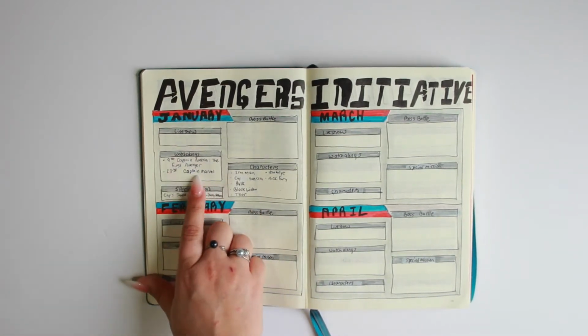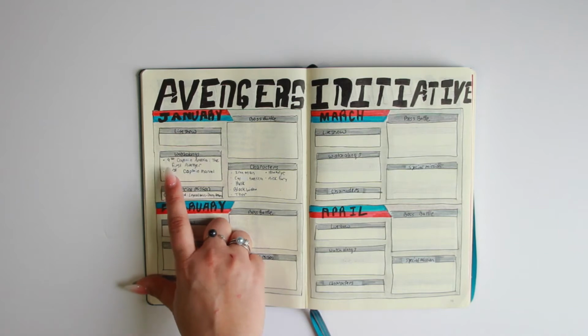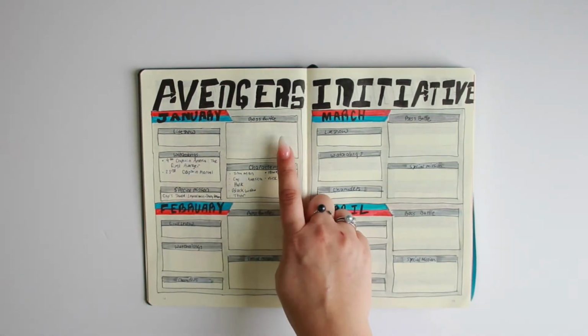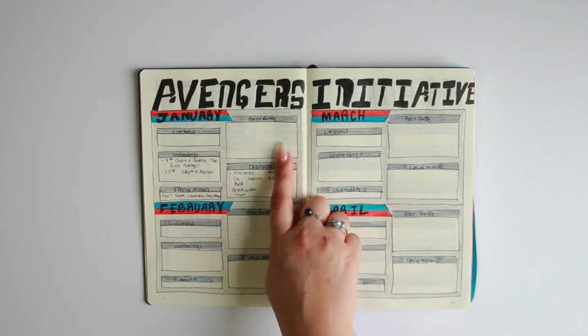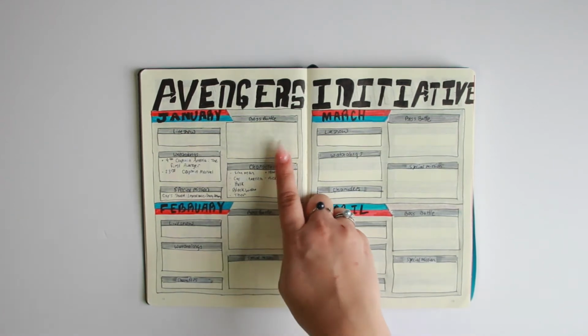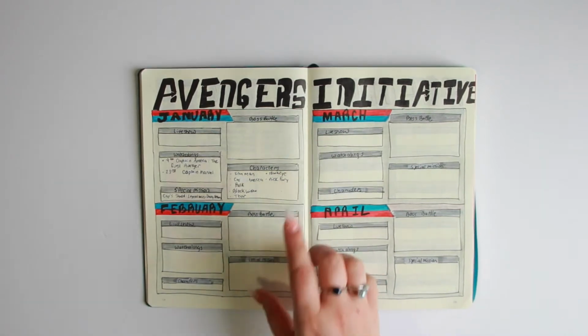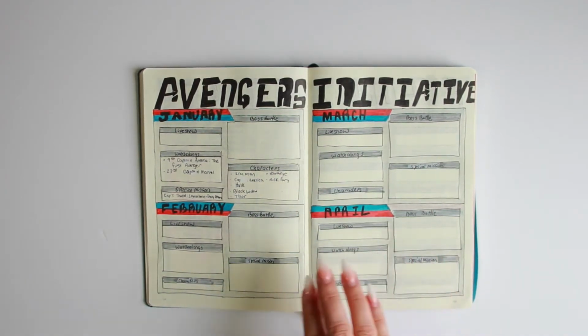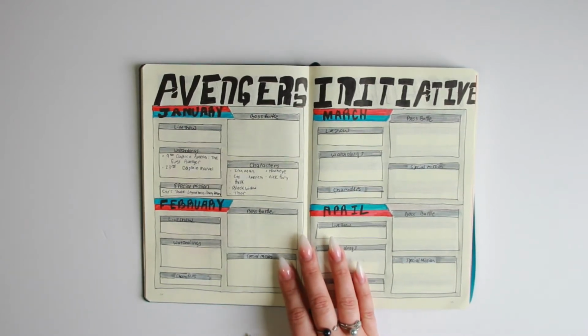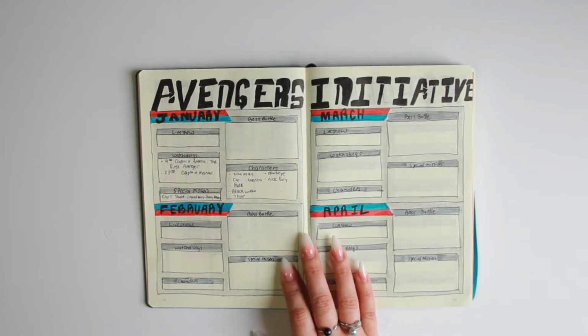Underneath that we have watch-alongs, so we have 2 watch-alongs per month. So I put the date and which movie we watched. The boss battle, which I haven't put any information in yet because we haven't announced it yet. It'll be a pop-up event, so I didn't want to put any information ahead of time in the journal so that you guys wouldn't know what's coming up that we haven't announced yet.